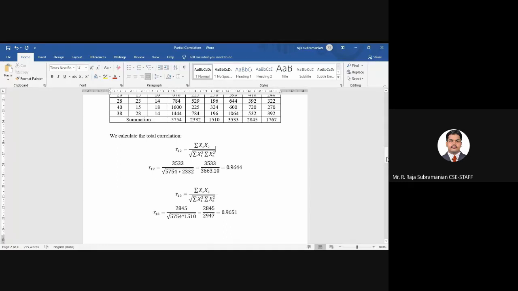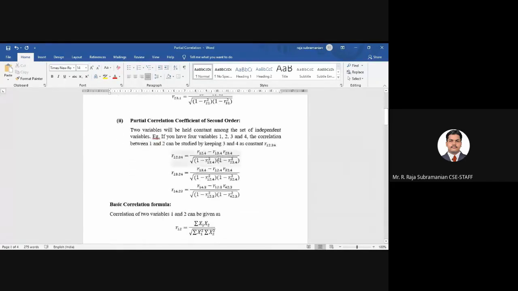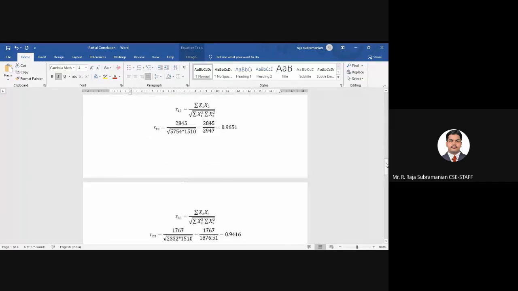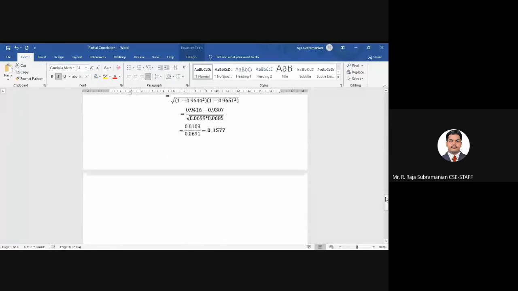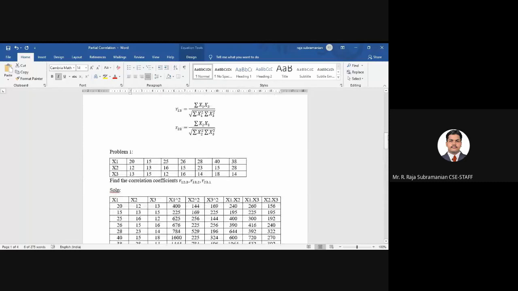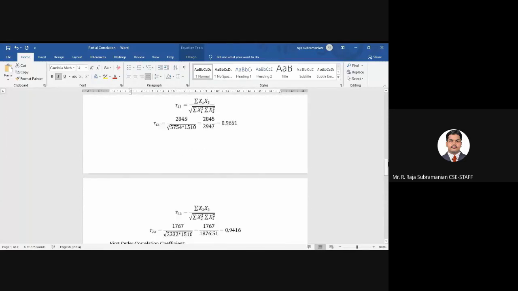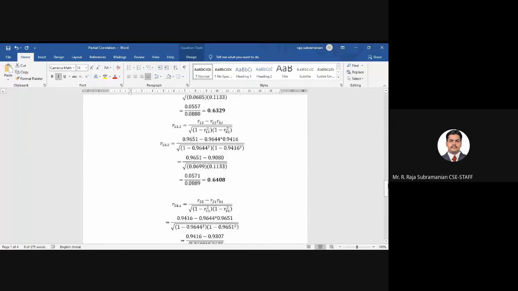And this second order coefficient and all, I hope it may take more time. When it comes to pen and paper, it may be useful. But remember the formulas. Let me ask the formulas for these kinds of things, or when I ask it in my own open book test. So partial order coefficient is very easy, right? The formula is there, substituting and getting the result. We have already seen multiple examples.